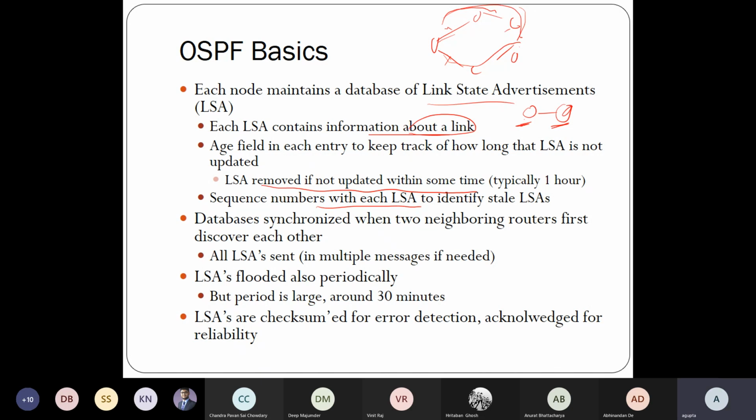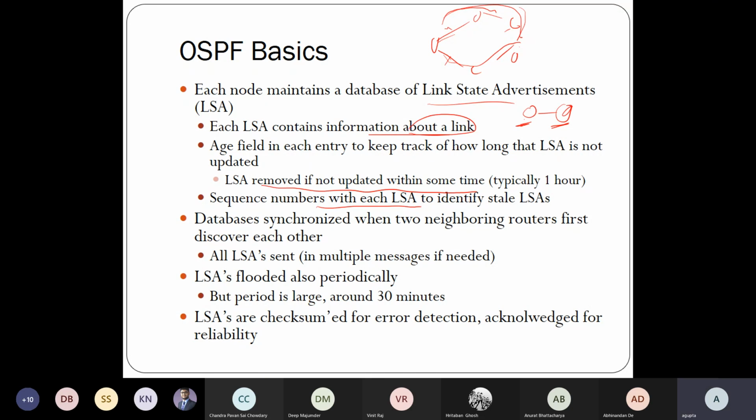Every time a node sends out an LSA about a particular link, it updates a sequence number. If my current sequence number is 130 and I get an LSA with sequence number 120, I will assume it is an old one and will not update. These are standard techniques: age and sequence numbers are standard for keeping track of current or obsolete information.